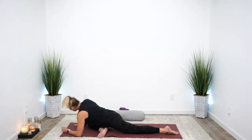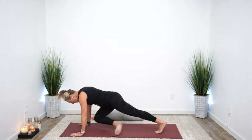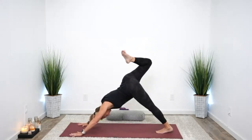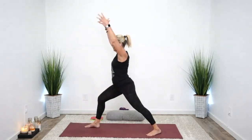Releasing up to our hands. Let's just do a little science experiment here. Tuck your back toes. Lift your right leg up. Give it a shake. And then step it through. Dropping the heel, come up into warrior after pigeon.